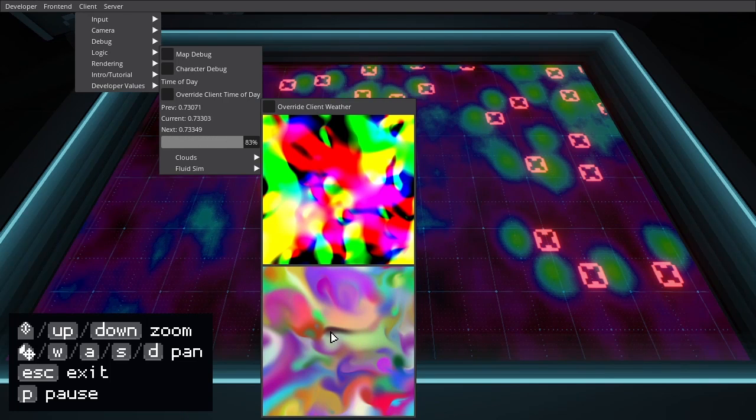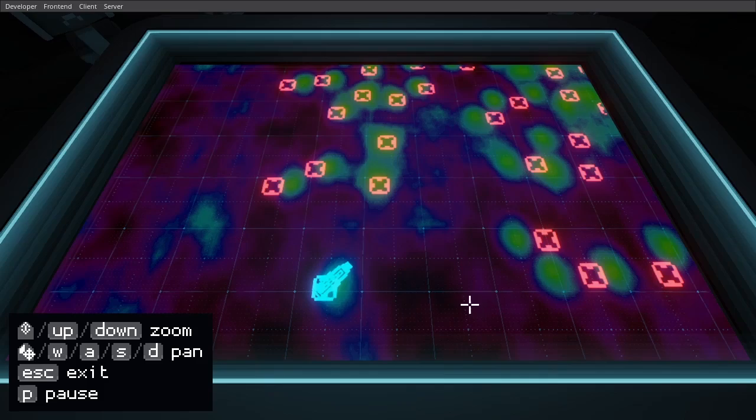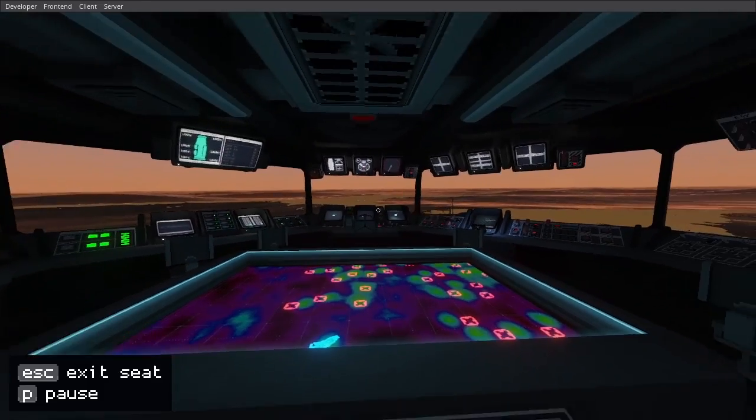That's all synchronized when you join the game, but it is also deterministic. So players receive the weather data when they join the game, but it also simulates on their computer, and their weather updates in the same way as it does on the server. So yeah, that's the simulation that's driving that.